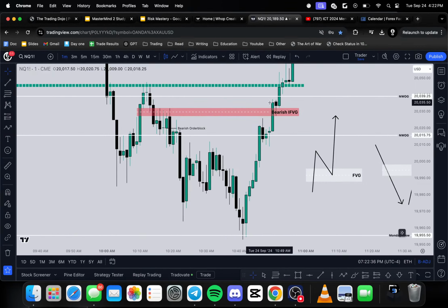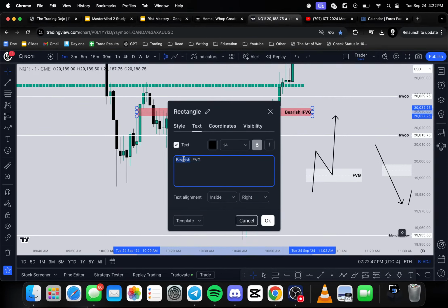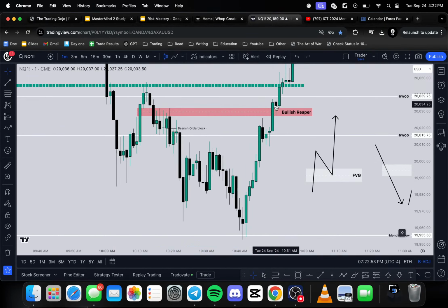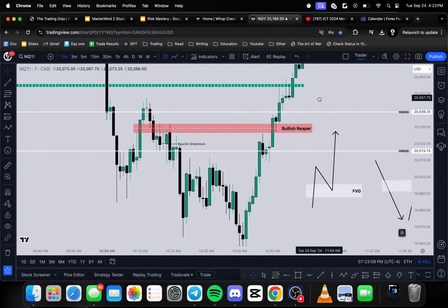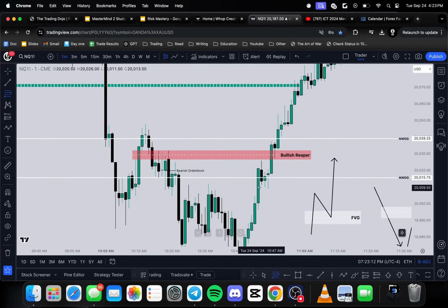What is price action going to use here? We do have this fair value gap, right? But once we already closed right here, why would it come down and use this one when it already has this one right here? So this bearish IFEG becomes a bullish Reaper. And it uses it right here, closes above, comes down perfectly to the dot of the low. There's actually some room. I just marked it out incorrectly. But there you can see that it closed above, respected the bullish fair value gap once more, and it used it to go higher. And the other thing that he marked out was the midpoint of this range right here.